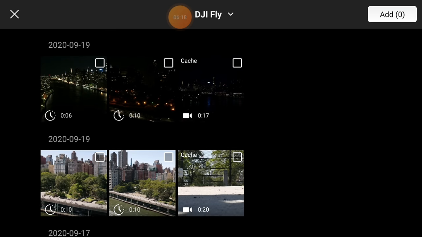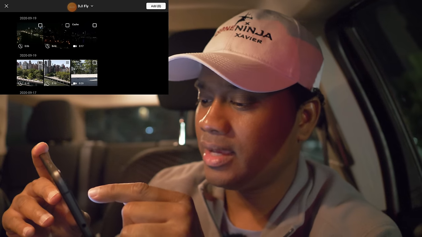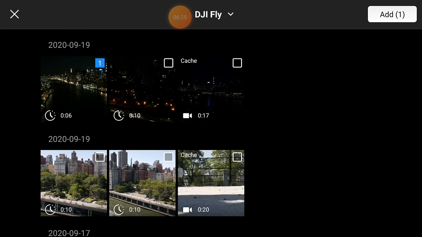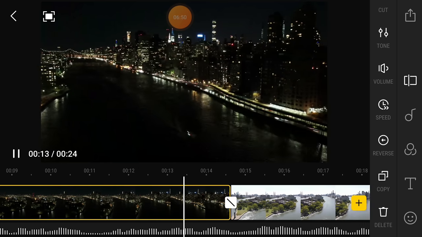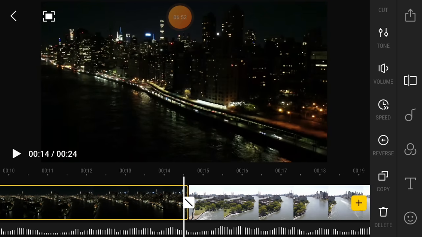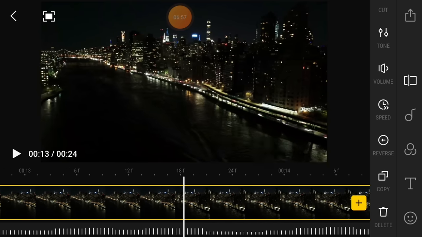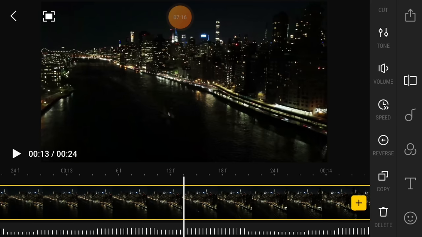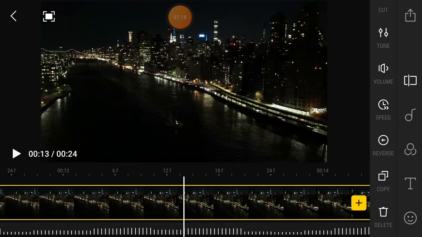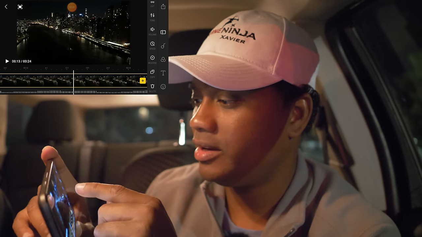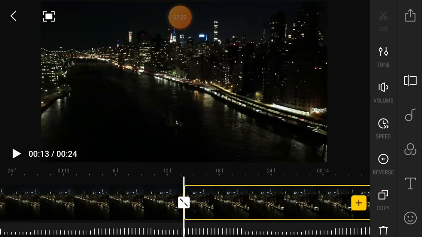We can even take it a step further and add this piece in from the beginning here, the short clip at night. And then we can add that in. And then we can add the other one in too. So we can play it back the other way just for fun. We're going back the other way. Where are we gonna cut? Let's widen this out so we can precisely get our cut point. Bam, look right there, slide over to the left, bam, there's the peak of the arch. Let's cut right there. Slide up here, cut, right?